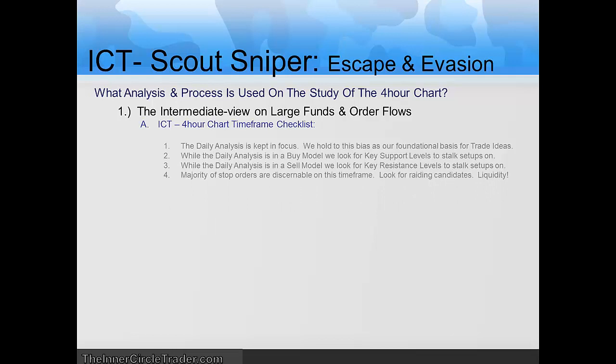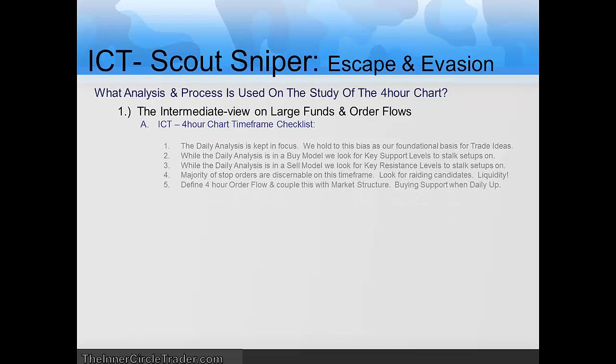Look for raiding candidates because they're going to provide you liquidity, and where there's liquidity pools, there's going to be very discernible clear highs and lows that if taken out, it would still keep the overall price structure either bullish or bearish. But you got to ask yourself always, where's the guys that are profiting right now? Where are they placing their stop loss orders? Because before the next significant price move happens, invariably that level's raided and tested, and then quickly you see price reject and go the other way.